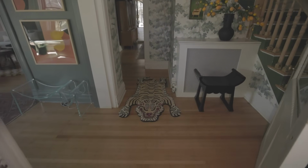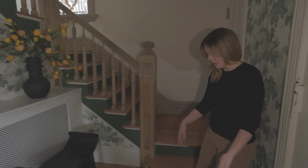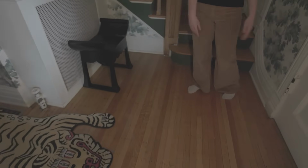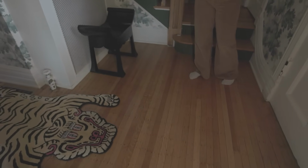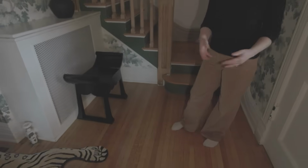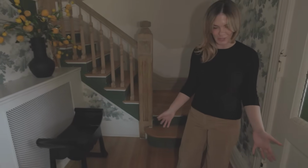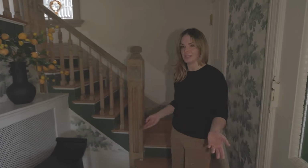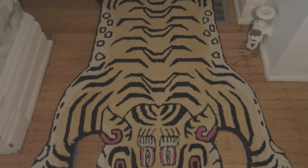I've also noticed other homes in this neighborhood have exactly the same floors, the same width, with the nail heads on the top. Coming from Long Island, where there are a lot of historic homes also, this is a type of floor I've never seen there. So I think it's probably specific to, if not Evanston, this region of the country. Our biggest renovation thus far has been our kitchen, and that was a complete gut job.